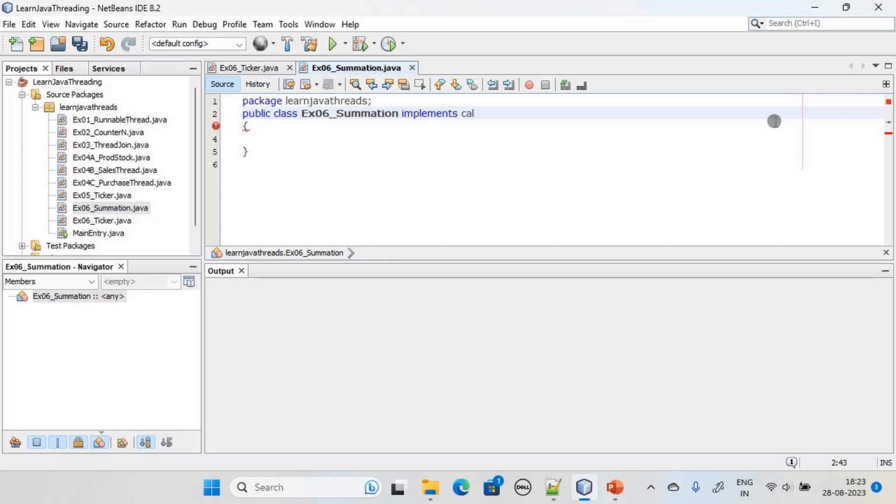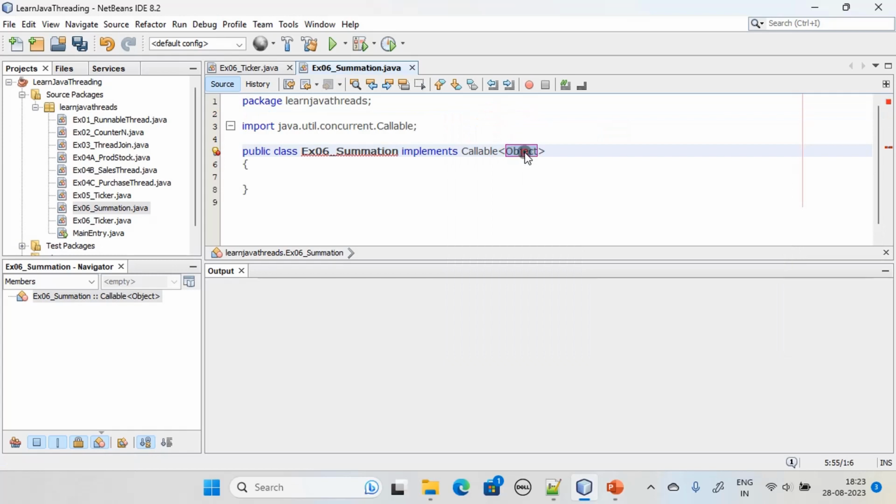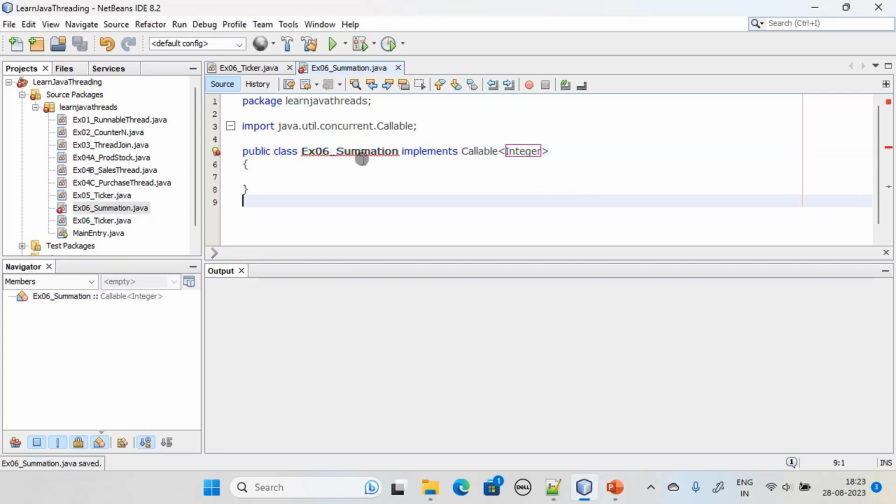Implements Callable, and V will be Integer here. If the callable object returns something else, you have to provide that type here.